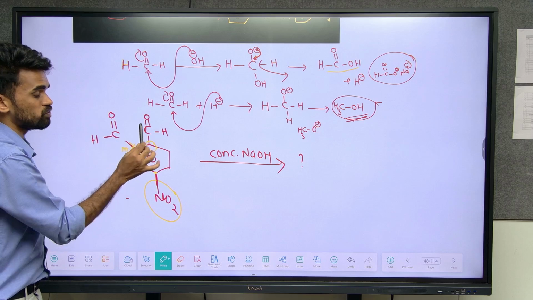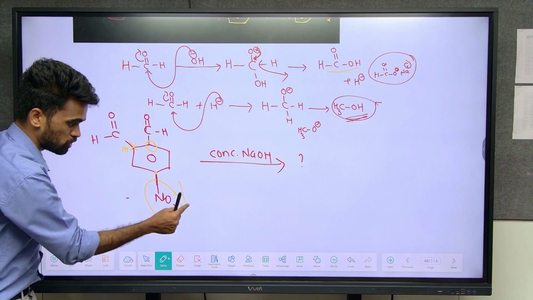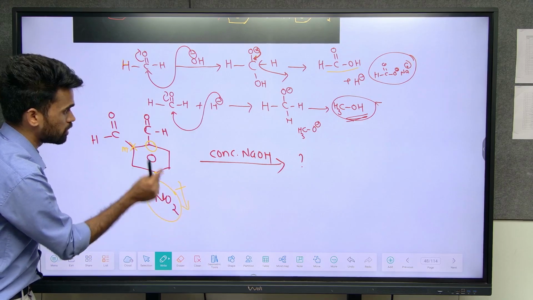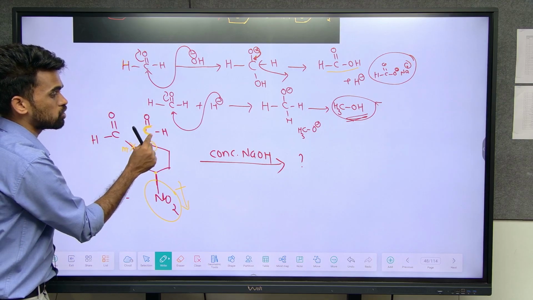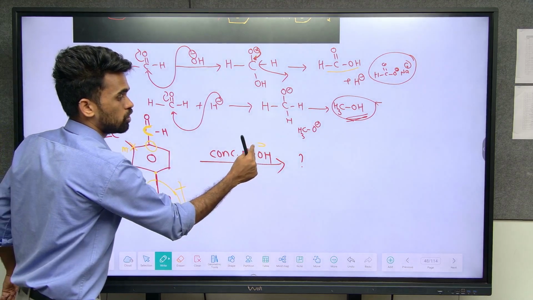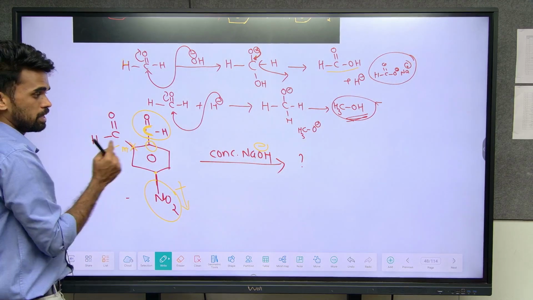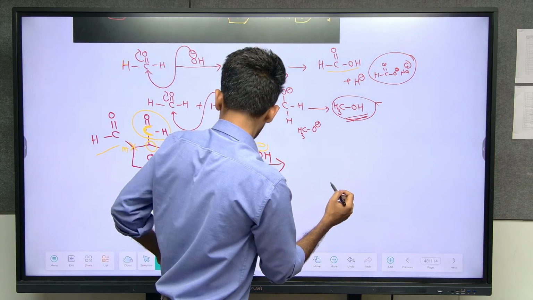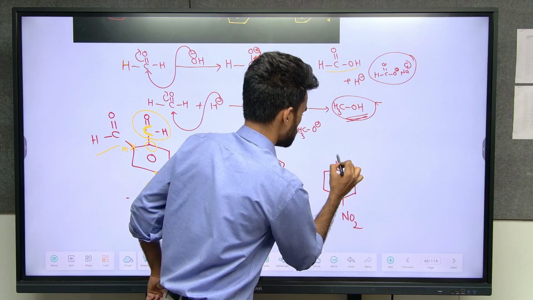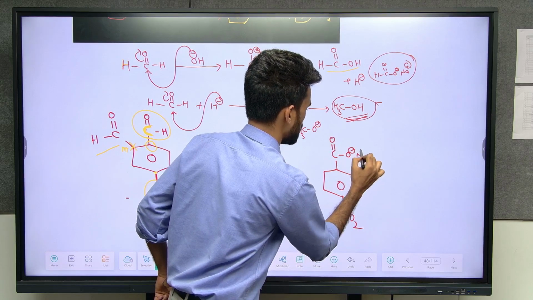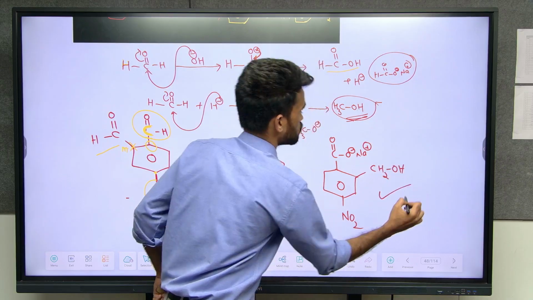So out of these 2, which is more electrophilic now? Para one. Why para one? Because this is an electron withdrawing group, it withdraws electrons towards itself from this carbon. So which is electrophilic now? This is more electrophilic. So the more electrophilic carbon will be attacked by this nucleophile. It means this will convert into carboxylic acid, and this will convert into alcohol. So now what is your final product? Tell me. This becomes C double bond O, O minus Na plus, and this side becomes CH2OH.